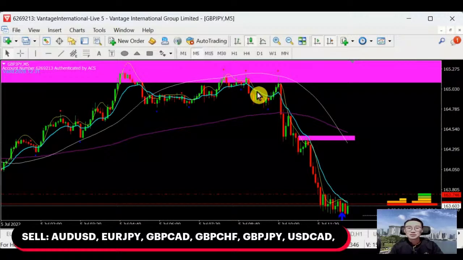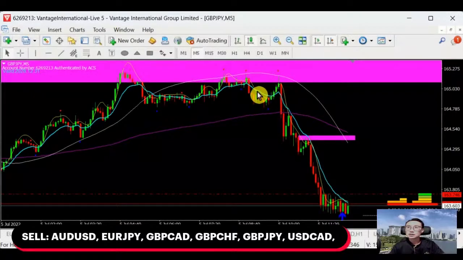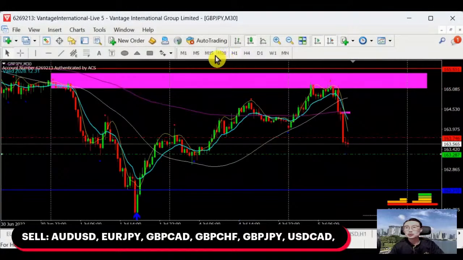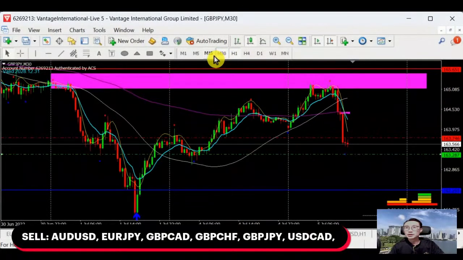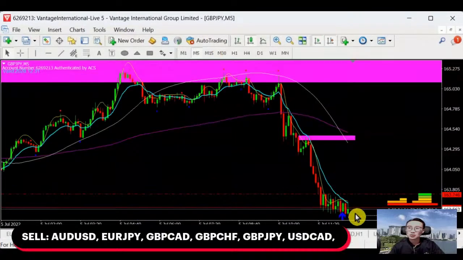Do you think it's going to break it? You mean for pound yen? Are you talking about pound yen? To tell whether it's going to break it, it depends. Right now it's still looking good that the breaking is still possible. Why is that so? It's because sellers are still coming in to push slowly downwards to break, and to have a last push.